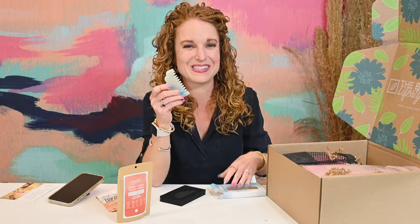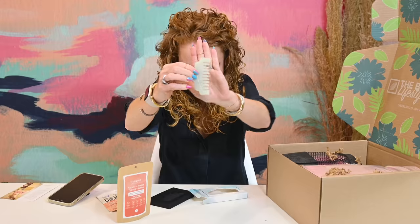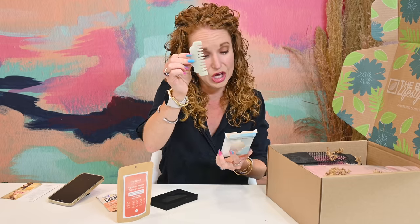I just love the way stone sounds. I always assume, in my head, I'm ready for plastic. And then when you touch it, you're like, oh my gosh, this sounds and feels so good. It's smaller than I anticipated. Here's my hand. It's really smooth. I literally just washed my hair. And curly girl rule, do not touch or scrunch your hair until it's 110% dry. So I am not about to put this on my head. But it looks good, it looks great, it looks cute.